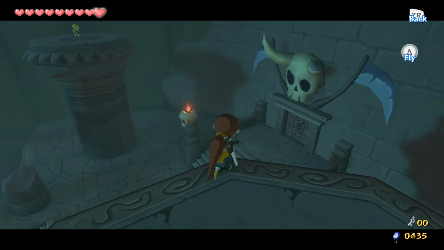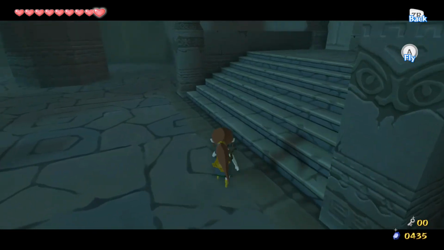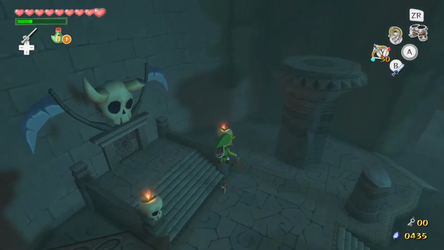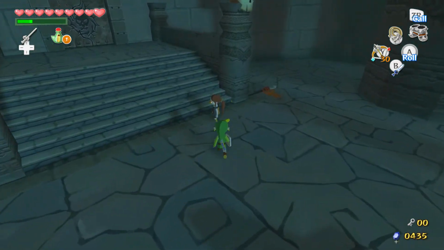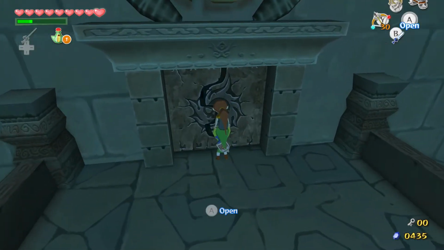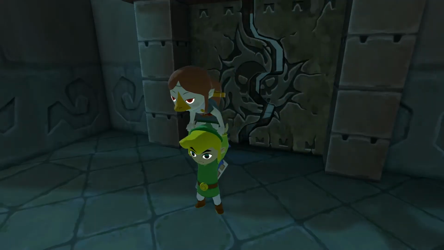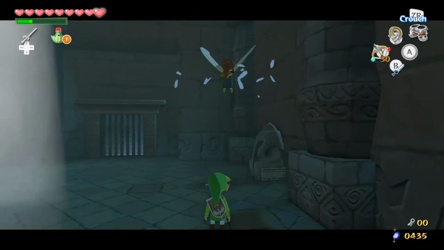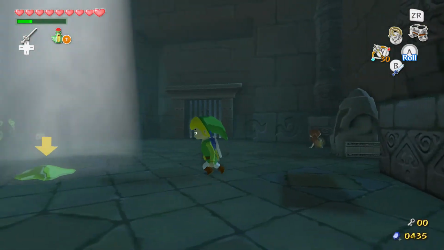I'm just going to have her flop her way down. Ouch. Hopefully her legs are as strong as Link's, where she can take jumps like this with no problem whatsoever. And we're now going to continue on. Now, you want to make sure that you have her either in your hands or following you when you go through doors, or she'll just end up waiting outside for you.